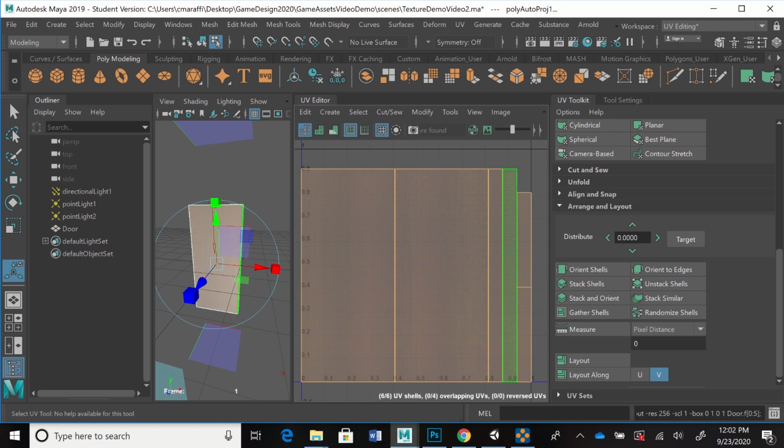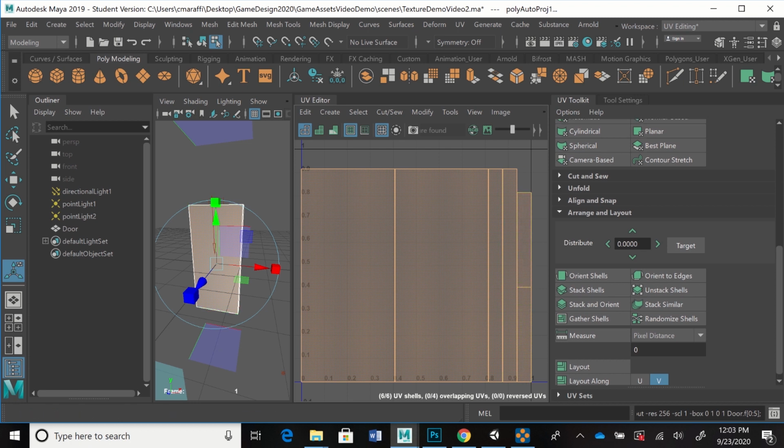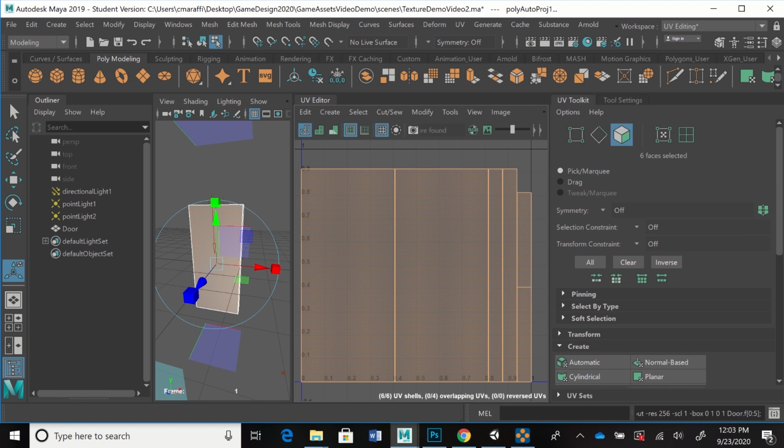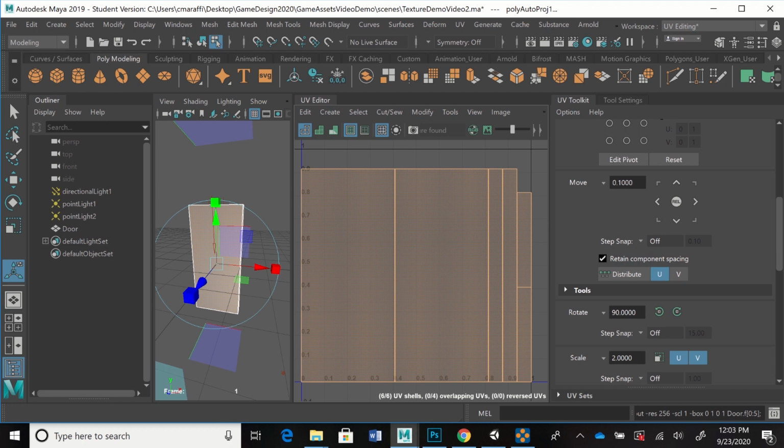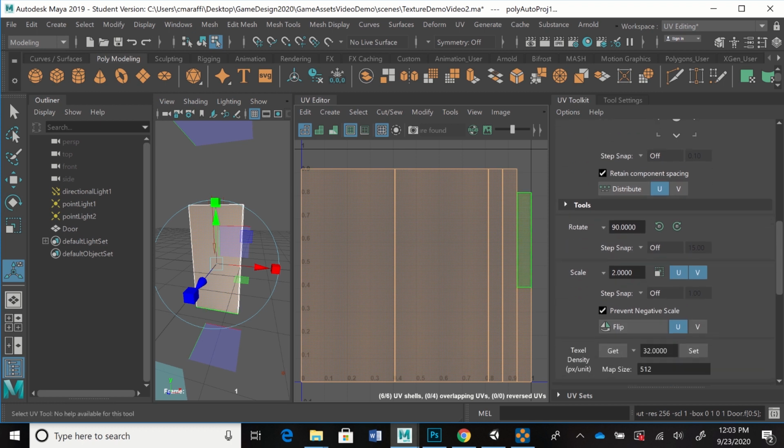The only thing that I can say is that I have this empty space up here at the top, and I do have a couple of edges that I could probably copy up to there. But if I copied them up to there or moved them up to there, I would need to rotate them. So I'd have to go under the transform area and open that up. And then you can actually move your UVs around.